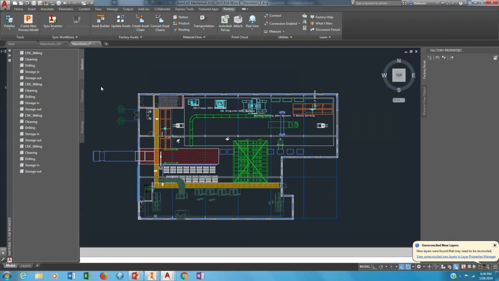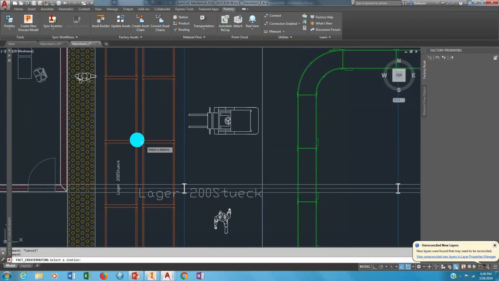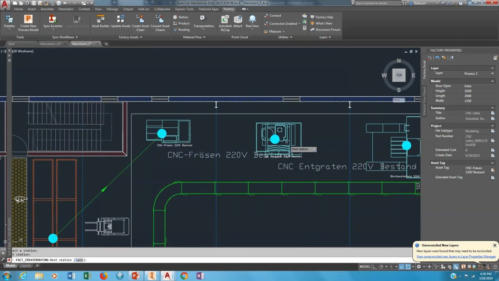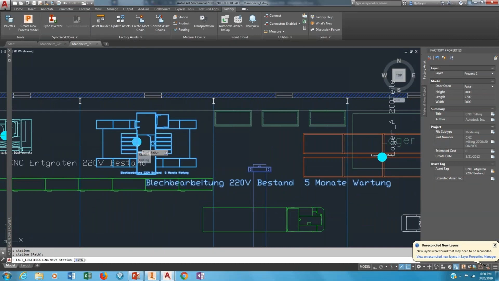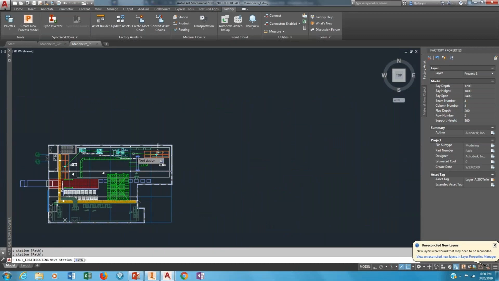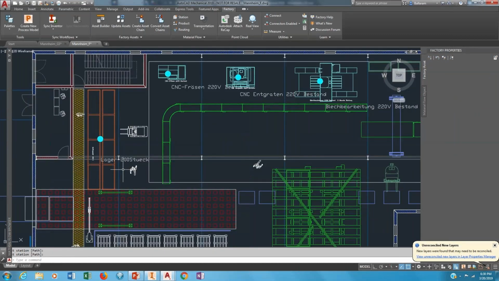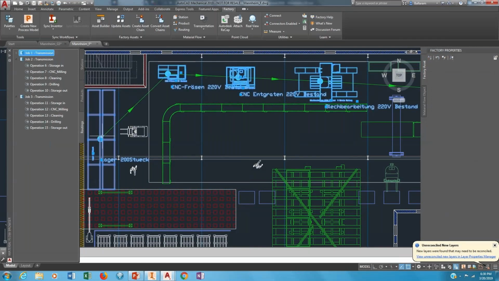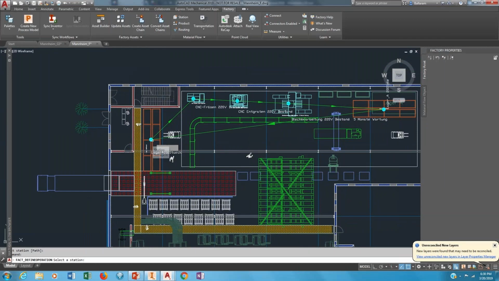If we go in and create a routing, we can place our routing from station 1, which is our area, our racking system, then to our CNC machines, station 2. Okay, so once that's done, we can go in and have a look at our routing itself, and you can see in station 1 where the routing is going, which is really cool because it tells us the way it's being routed. Now, if we append that, we could close that routing up.